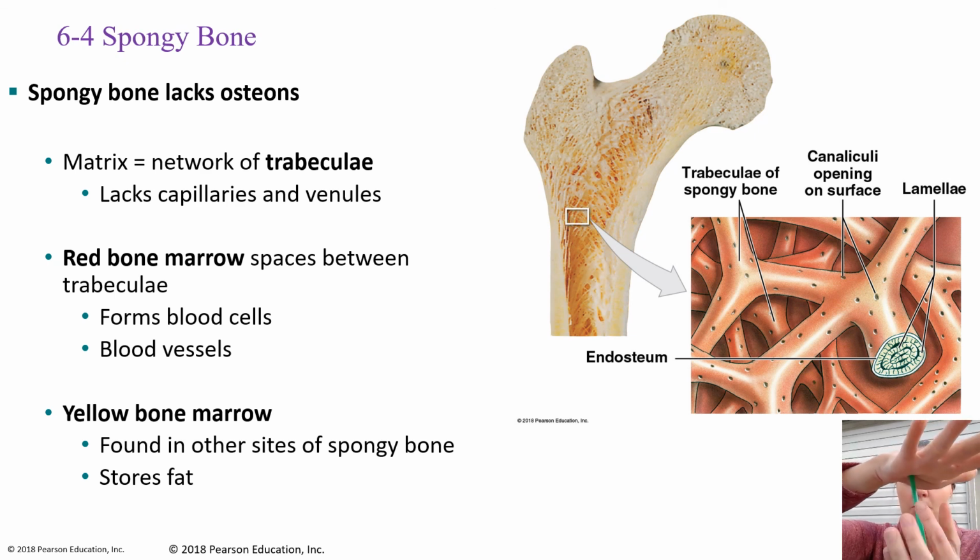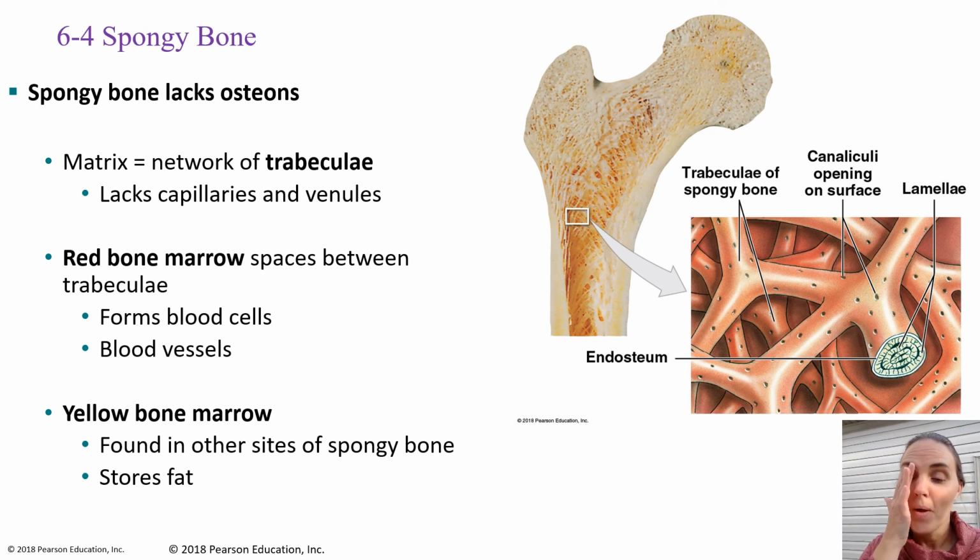Think about our long bones. Most of the pressure would be coming from this way as it supports our body. But if we bend in this direction, it's very easy to bend the bone. So sometimes when we get an abnormal force upon our bone, where we're acting against that long axis of the bone, we can get a fracture.